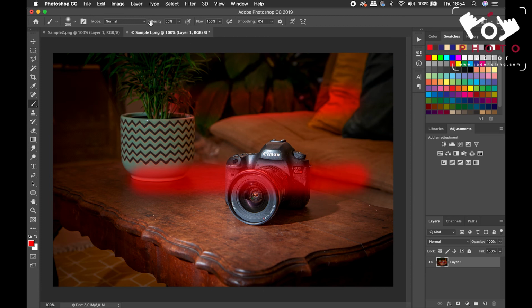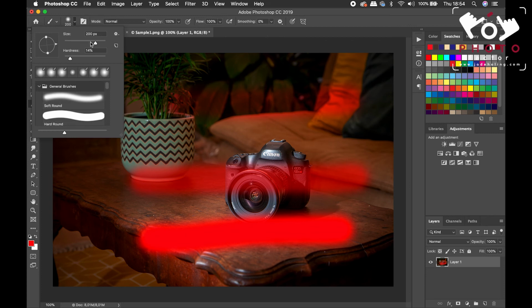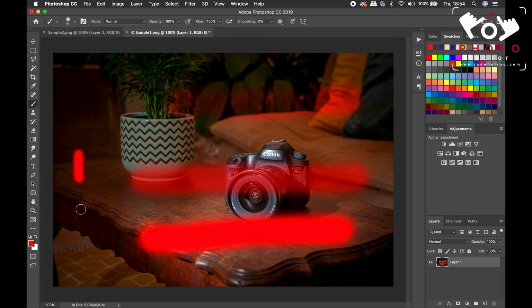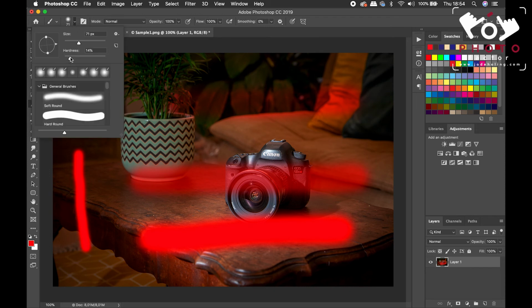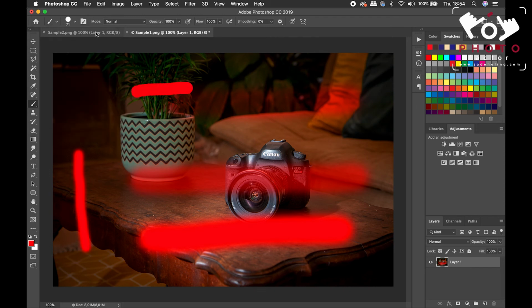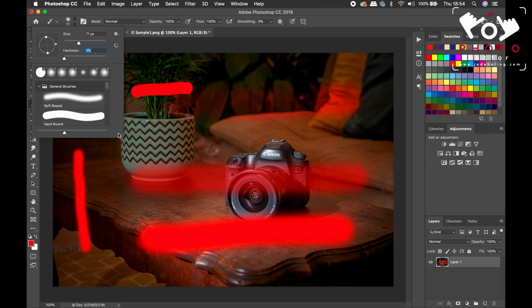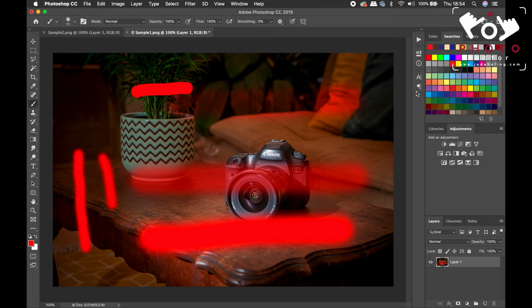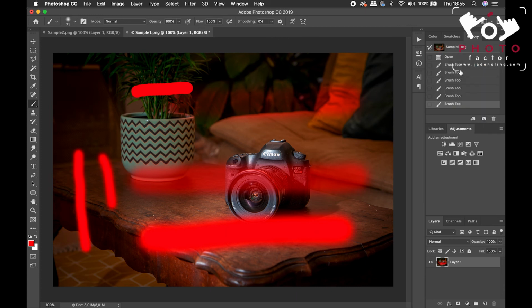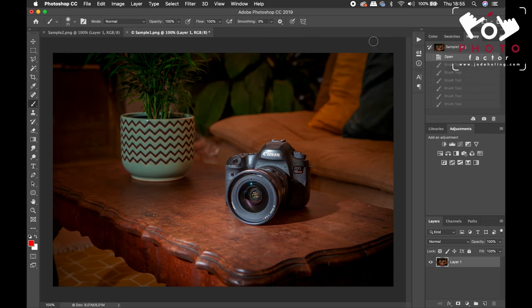You'll see if we set that up to 100, it's much darker. The other thing you could adjust is, for example, the size of the brush, and also the softness or the hardness. And so we've made a glorious mess here. How to undo these things we're going to show you in the next tutorial. Let's just go back there. Boom, they're all gone. Magic.